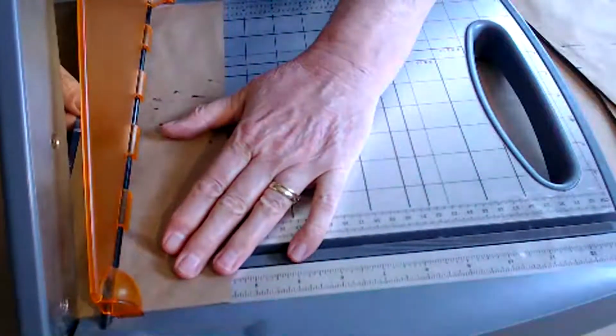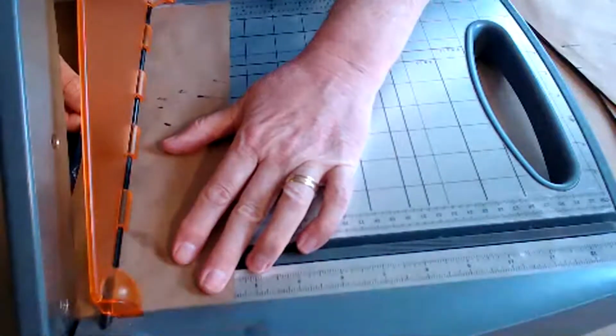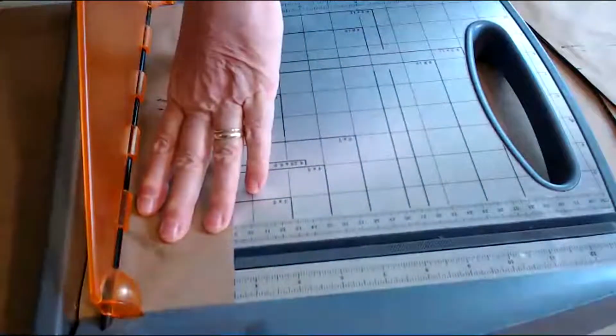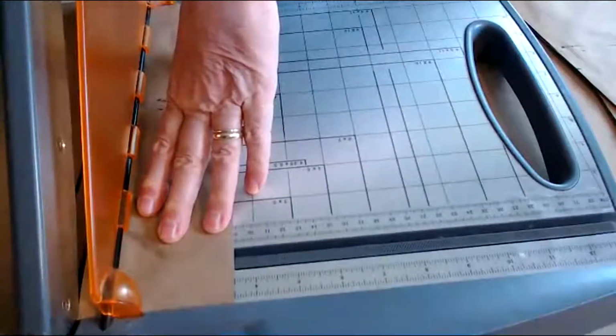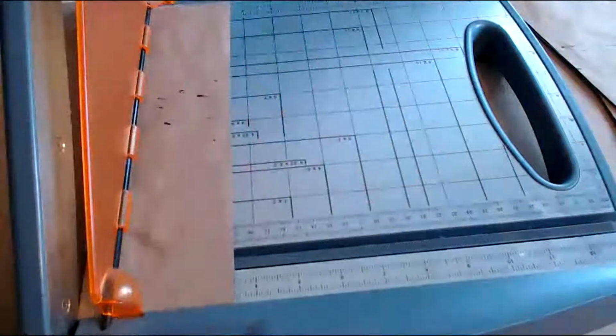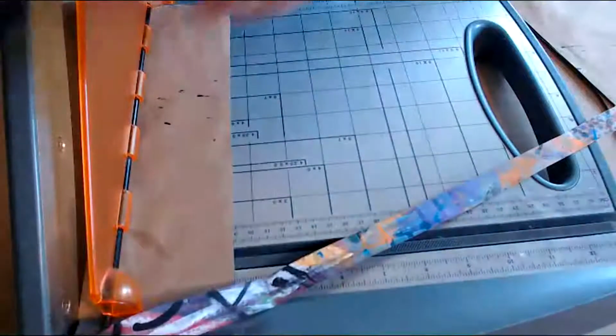So, looks like I got a little wonky or something here, but it doesn't matter. See how sometimes it just does not want to chop at this end? That's the part I meant. Well, let's see what's on these strips before I toss them. Ooh, that looks kind of yummy. We might keep that. Might keep that.